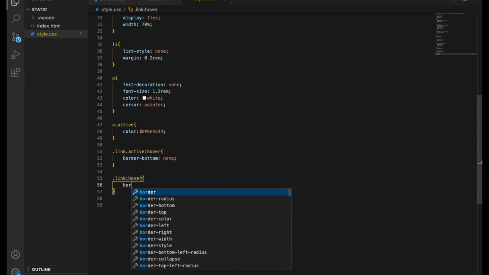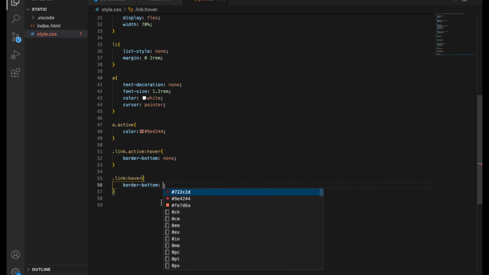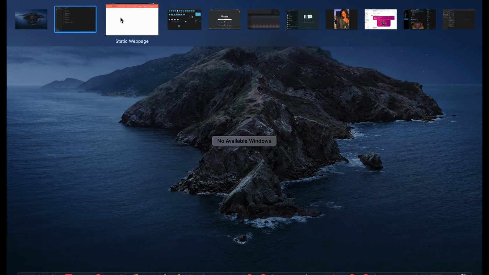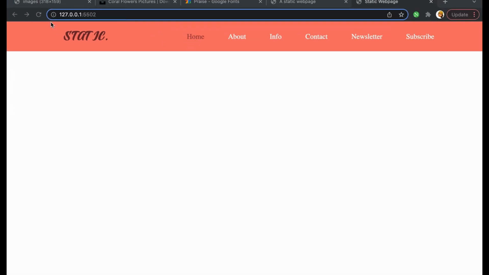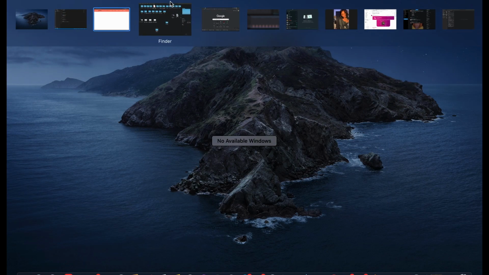We are giving a border bottom. So when you hover on the links, you want it to have a border bottom of 4 pixel, double border, and a color of FFCFC7. So let's try that out if everything is working. Okay, so fine, this is working. Remember this wasn't giving the class link, this was giving button. So let's start this button now.